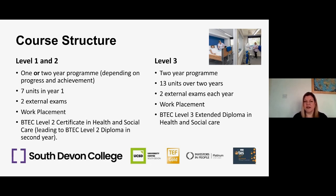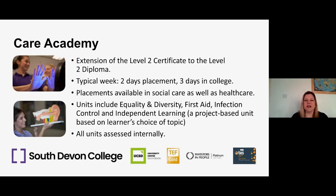Moving to the next slide: our Care Academy. This is new — it's an extension of the level two qualification. If a learner completes year one of the level two qualification and maybe doesn't want to do level three or go to university, but wants to develop their skills and knowledge to go into work, or just wants to take a bit longer developing their skills, we've got the Care Academy. It will be three days in college and two days work placement, so we're really focusing on developing skills and knowledge and applying them in a health and social care environment on a regular weekly basis.